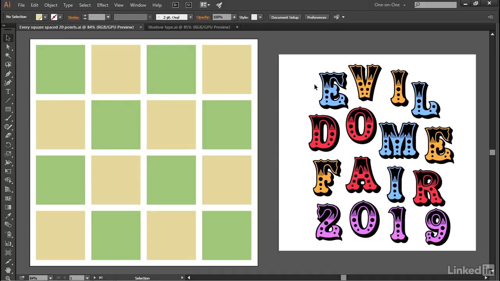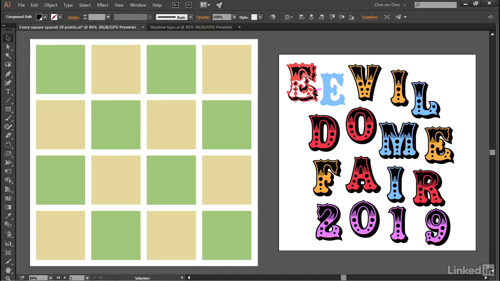And so what we're going to do is move every single one of the letters into the proper position, and we're going to do so without dragging a single one of them. We're going to be relying exclusively on the alignment and distribution options. So notice here that this text is set in a font called Zebrawood that I have converted to path outlines. And so what we have is this outline, which is the regular style, as well as this color, which is the fill style. And so what I've done is combine the border and the fill into groups for every single one of the letters except this E.